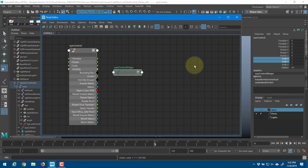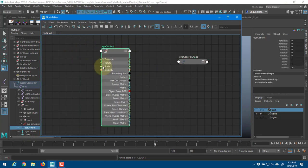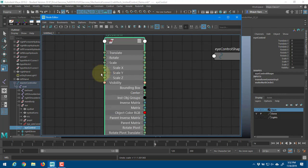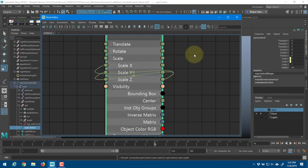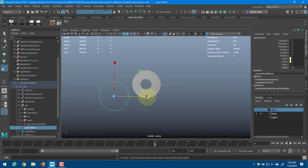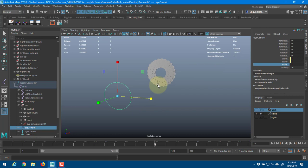So there's the eye control. And if I go to scale here, whoops, there we go. And I say scale Z is going to control scale Y. And then scale Z is also going to control scale X. Those are connected, done. So now if I go here and drag this, all three move under one. Okay, no expression writing, just there it goes. That one. Okay, so this is what's going to control the iris opening. So I'm going to leave it at 1. 1 is the state that it's currently at.